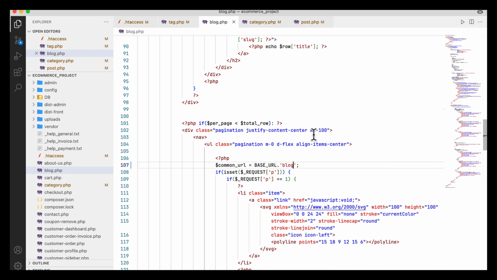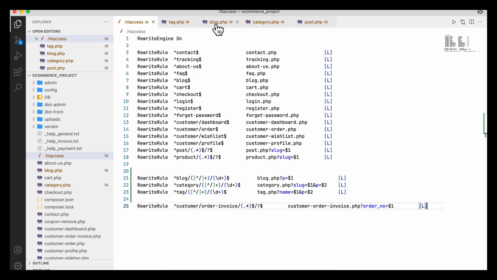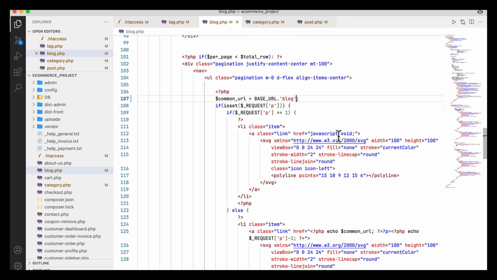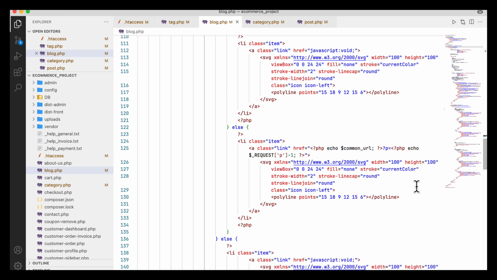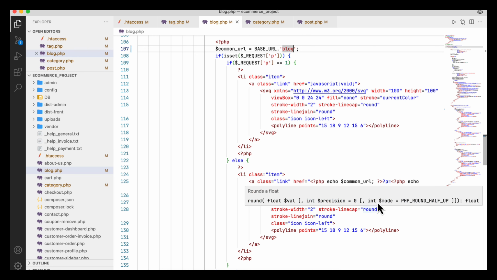Here instead of blog.php, I can write the blog. So base URL, then the blog.php will not be here. And so in this case, blog slash, that means .php question equal to, it will be blog, and then question equal to this.